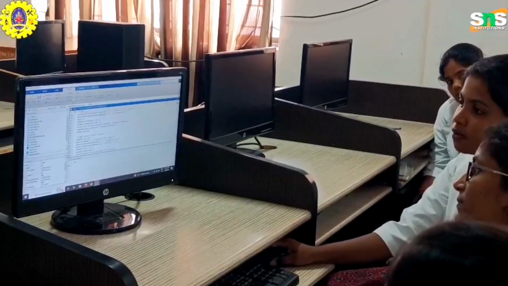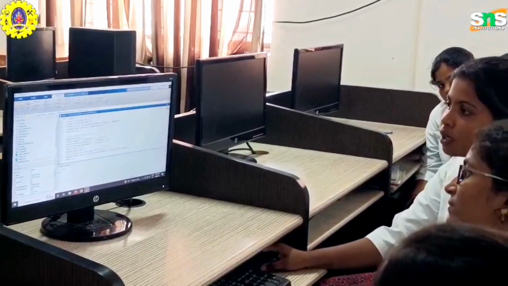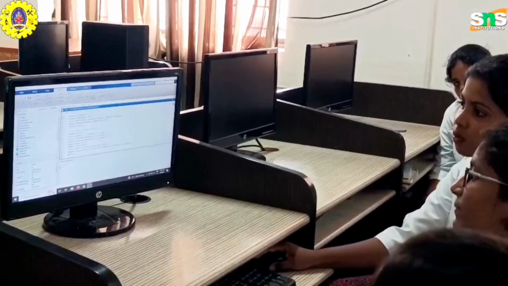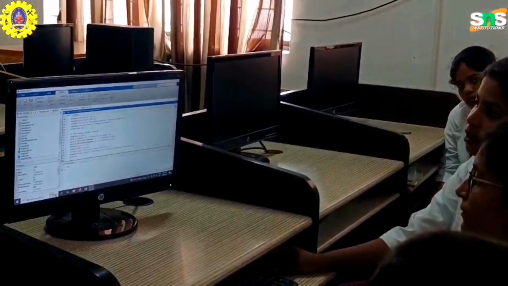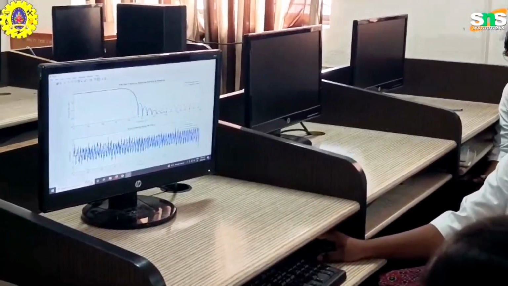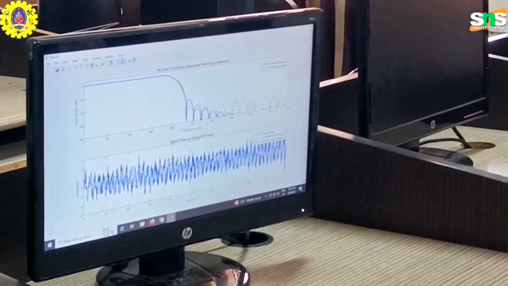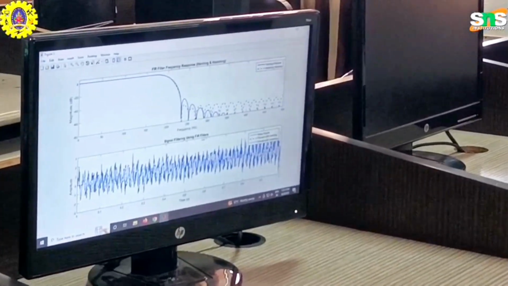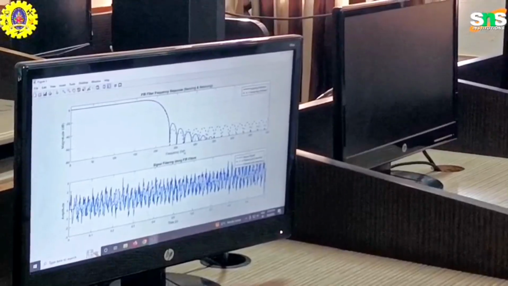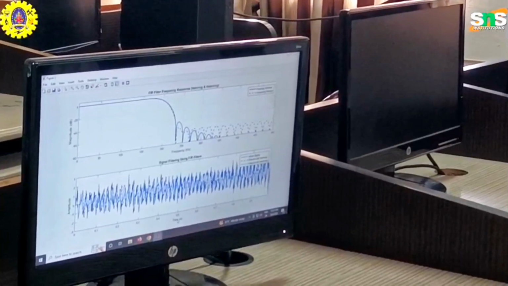The same is done for the time domain signal, where the subplots are 2, 1 and 2. Then the plots are made, the labels are done with X and Y, and the title is given. So now we can run this program. This is how we get the FIR filter frequency response for the Hanning and Hamming window. This is the signal filtering using the FIR filter. This is the frequency and magnitude comparison, and this is the time and amplitude comparison.